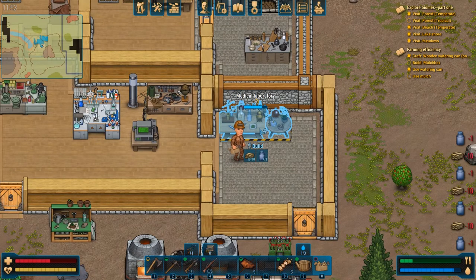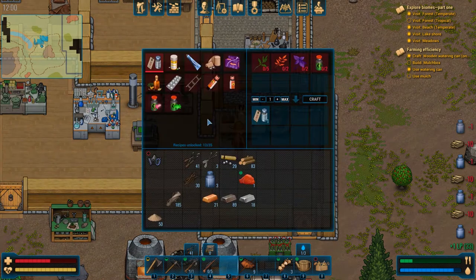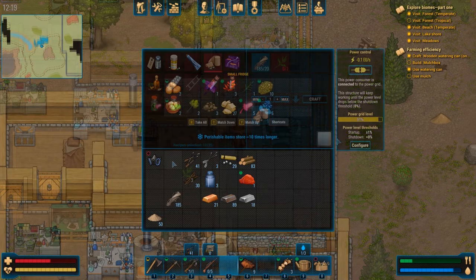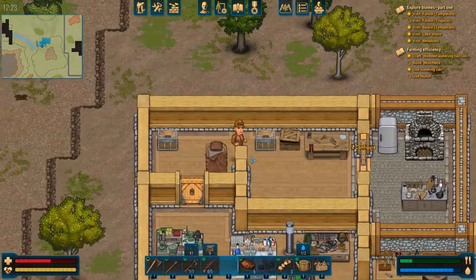I gotta get a new toolbox soon. This is gonna be bunk. And then, what's your deal here? Okay, I can do bandages if I had green herbs. Well, fantastic. Guess who's got a bunch of green herbs in his fridge? I say a bunch, I mean 3. Okay, we'll focus on finding more of those.